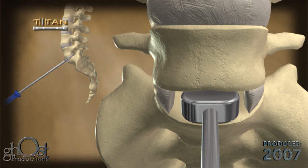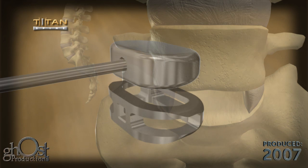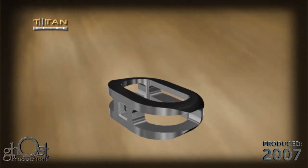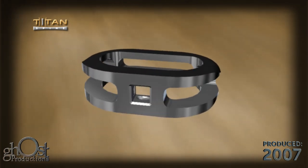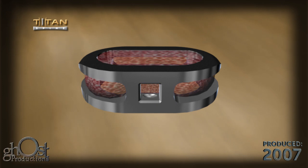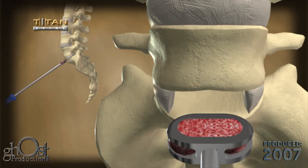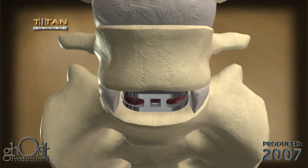Use the endoskeleton implant that matches the size of the final distractor. If a tighter fit is desired, the implant may be upsized by 1mm in height. Pack the implant with bone graft or bone graft substitute material. The endoskeleton is then easily inserted under fluoroscopic visualization.